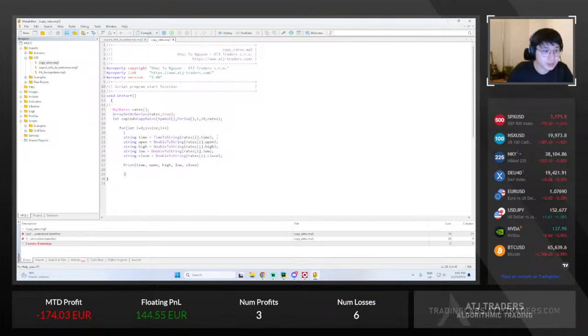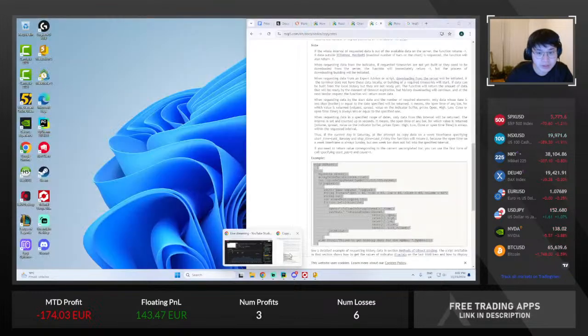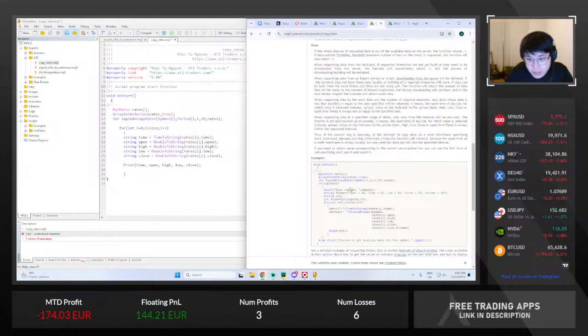So let me compile that, forgot a semicolon. So I'm compiling that. Size undeclared variable. I think I deleted something that I actually needed, and here the size.